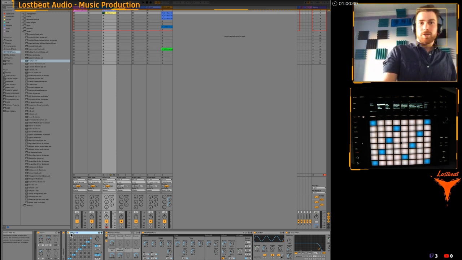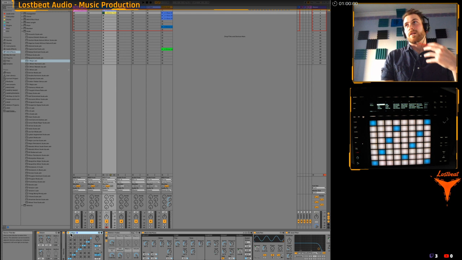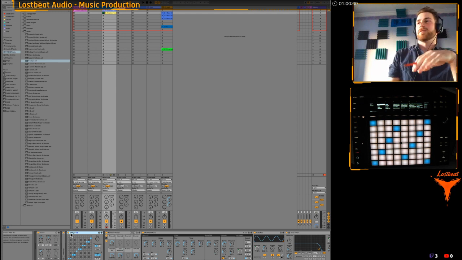So there are two ways that you can go and add in devices to help you with music theory. Again, this is also useful if you don't have your Push, if you don't have your MIDI controllers with you. Yes, you want to know what that chord is? Okay, I'll go through what that chord is.